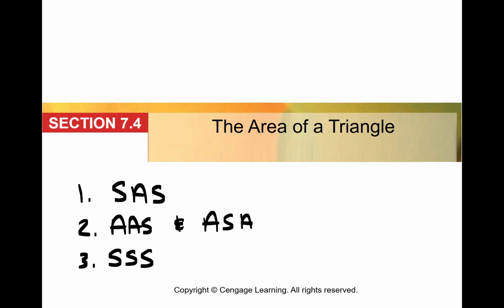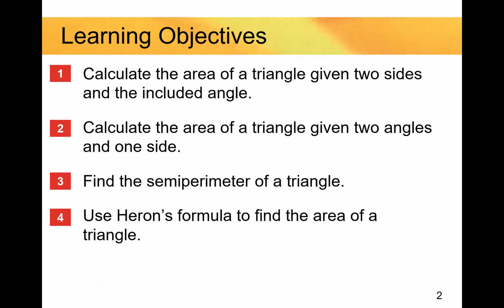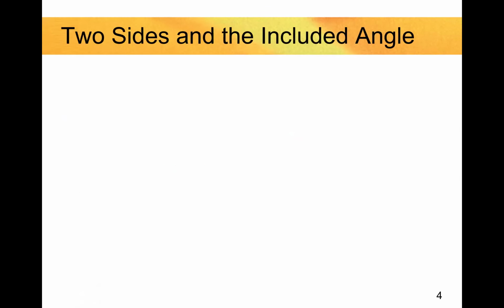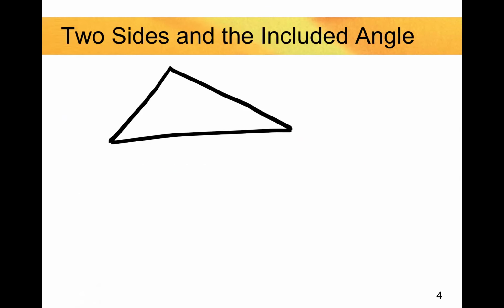All right, let's begin. So two sides and included angle. So the SAS formula. And of course, we're going to make them because we're cool like that. So here it is. Given a triangle like this, we're going to come up with the formula. Going to create a new formula that's never been done in this classroom before. I didn't teach in this classroom before. So we have ABC.